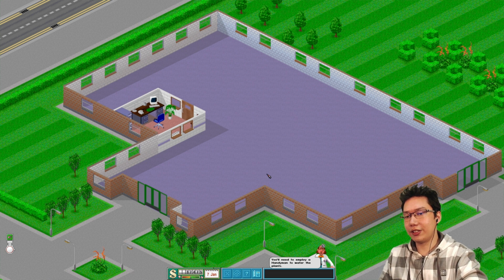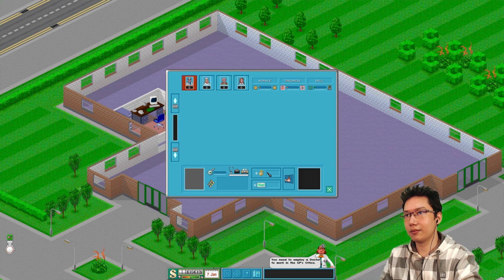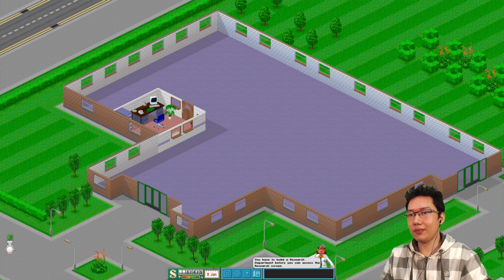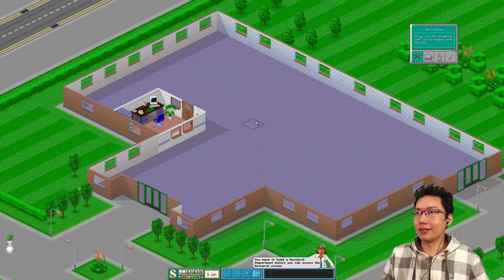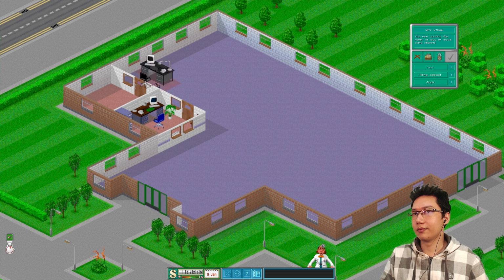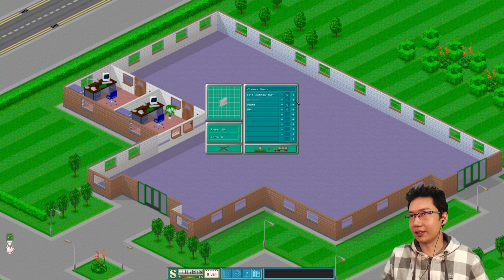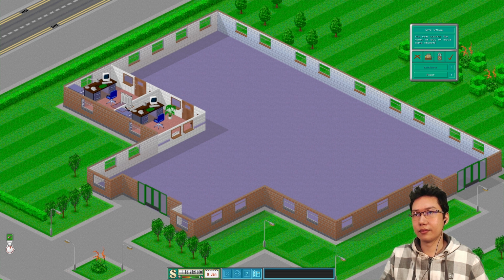Now, how many people do I need to cure on this? Where is it? Okay, objective to cure 60 people. If that's the case, I'm probably gonna need a second GP's office. Good to have 2 of these. We'll have the same setup. And we're gonna need a radiator and plant. Where did I place this radiator? Like that? Yeah, it's like there and there.